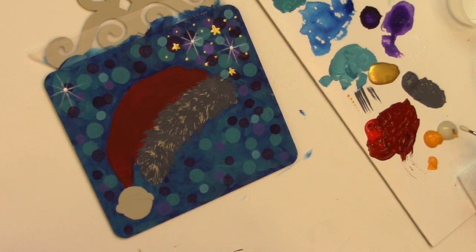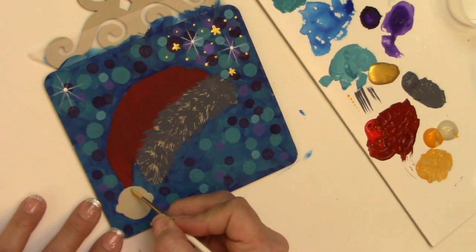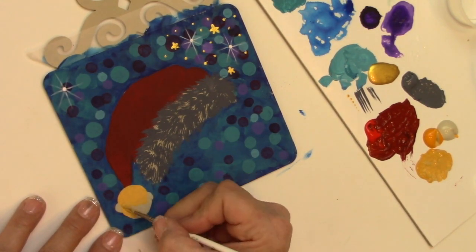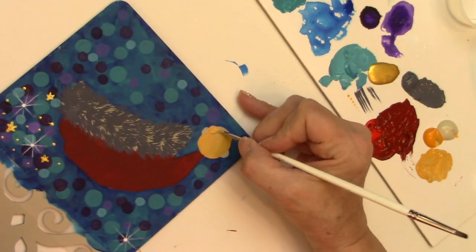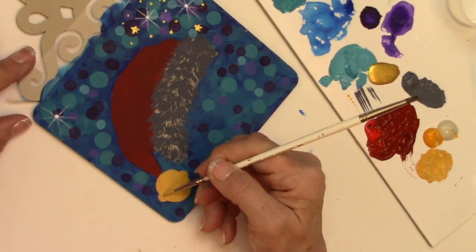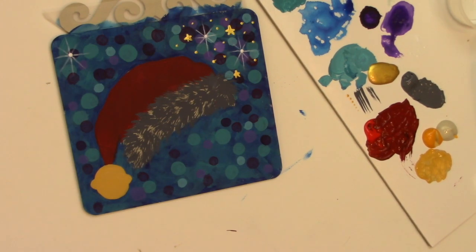So I like to brush mix. You certainly could use a palette knife or something, but scoop that up. You just want a nice, pretty yellow. Makes it a little bit more of a golden color. And fill in that bell. Okay, so the bell is good.